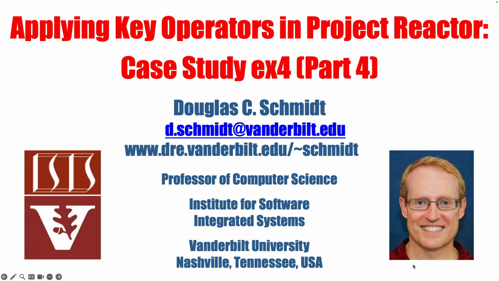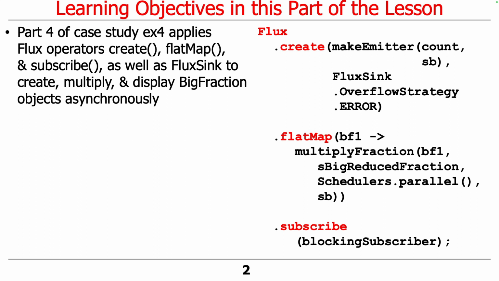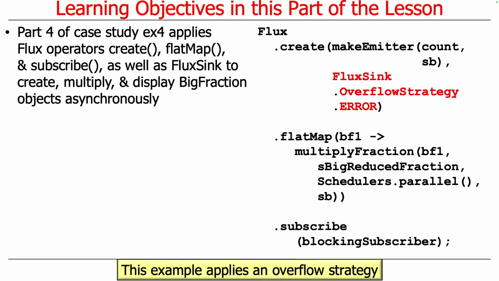So the fourth and final part of the walkthrough of case study ex4 is going to demonstrate some other interesting things. In particular, we're going to show how to apply flat map and subscribe as well as flux sink to create, multiply, and display big fraction objects asynchronously. And this example is going to apply an overflow strategy.